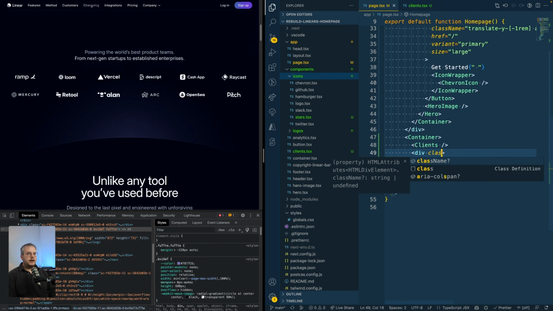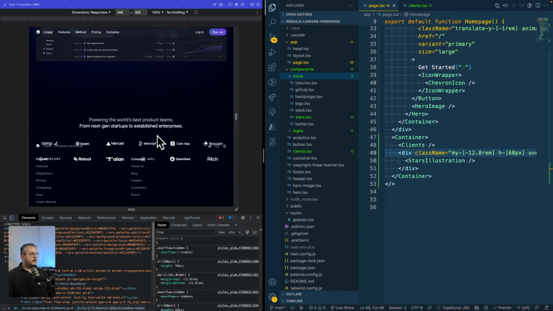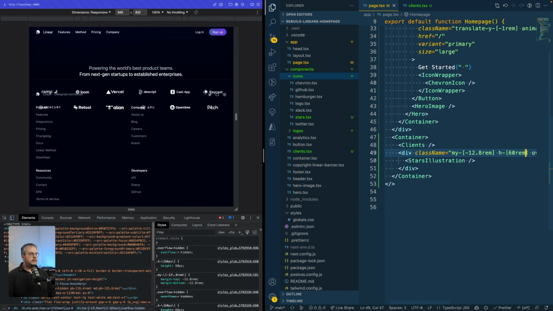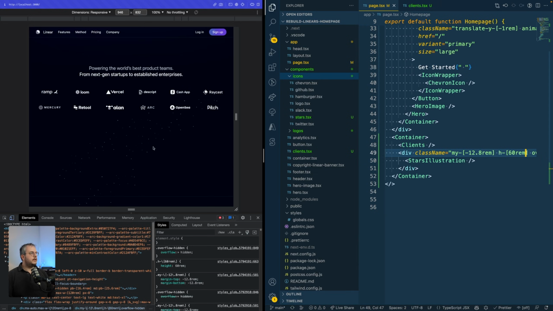So they added a height of 600 pixels to this div and an overflow of hidden, as well as that negative margin of minus 128 pixels. So let's also add that in. And that for now destroys everything, of course, because we don't have the proper padding. So let's leave that out for a second. Oh, and this should be 60 rem, which is probably already part of the reason why it looks so awful. Yes, it's better. Okay, then we can leave the negative margins in for now.